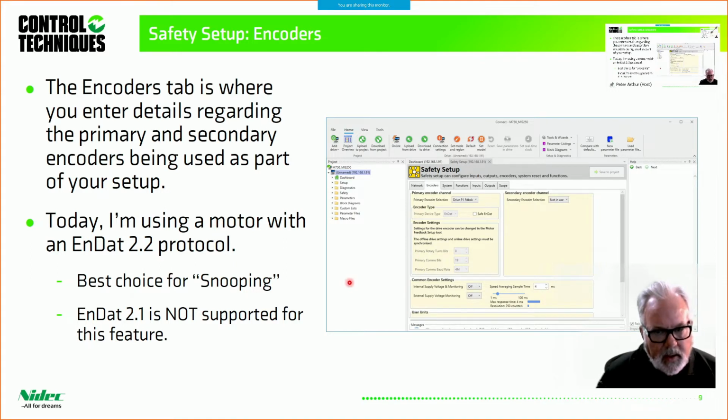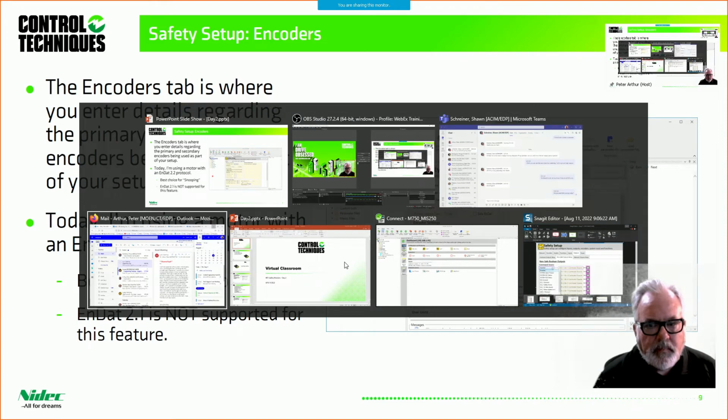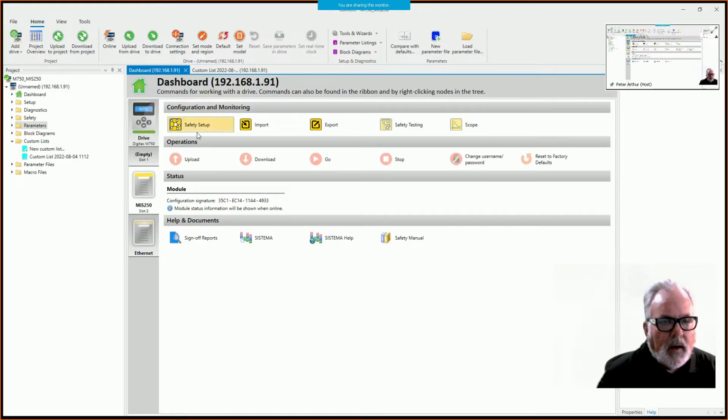So, again, the easiest thing to do, in my opinion anyway, is to just choose your primary motor and include this NDAT 2.2 protocol on that motor. Now, if you've got a big drive with a closed loop vector mode, or what I should say is RFC-S mode with feedback, then you're going to need to pay attention to the primary and secondary encoders and enter your parameters accordingly. So I'm going to flip over to Connect now and show you what I've got going on.